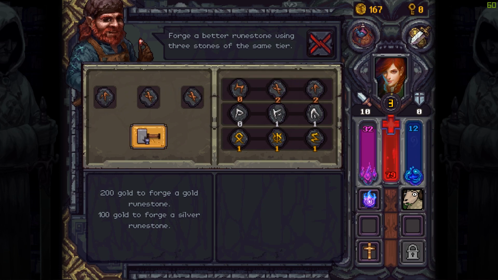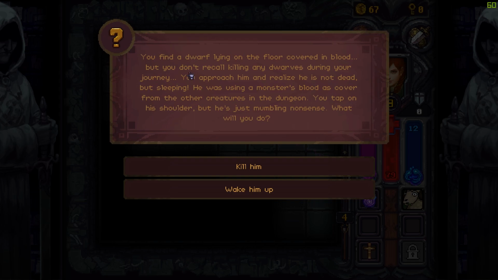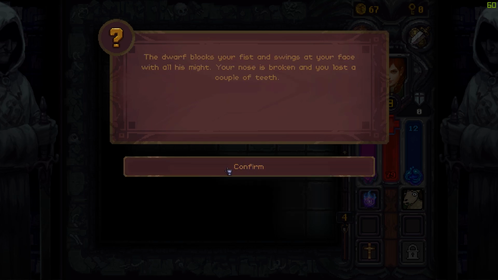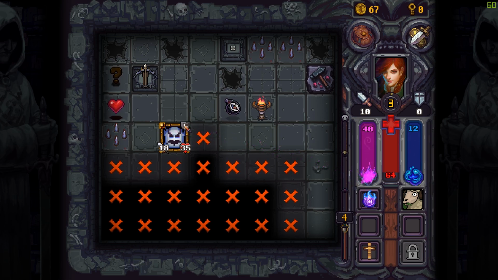But it's really not too bad. Also, you have different little adventure things that can pop up in text that make you do various choices and all kinds of things like that. So I'm going to wake this guy up. I'm going to block his attack. I got hit, so now I just lost some life. And those can go in all kinds of different ways.